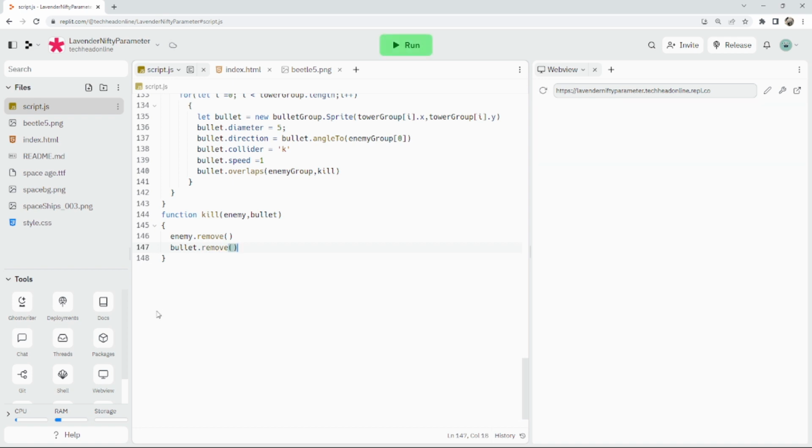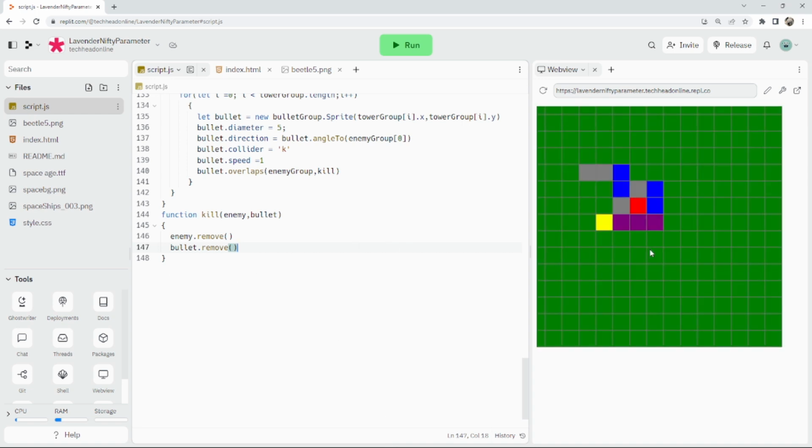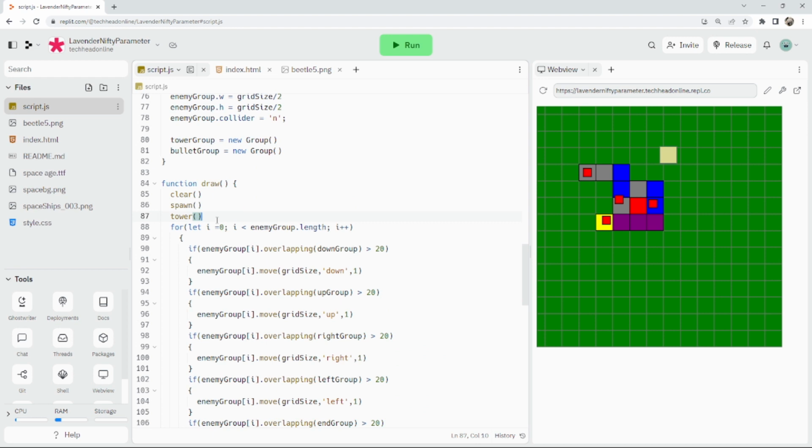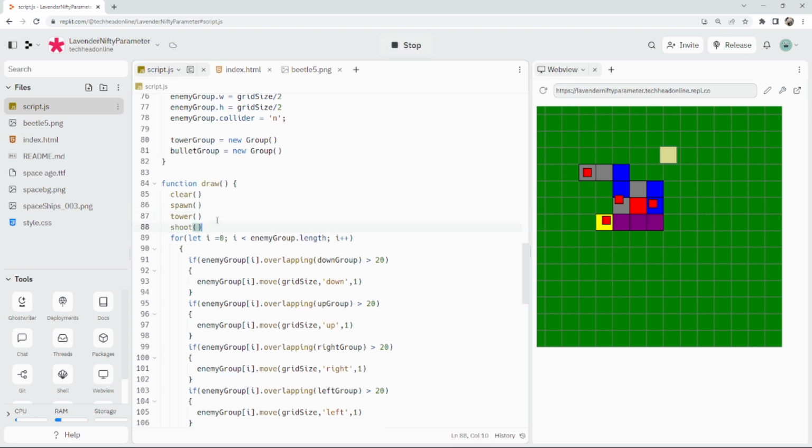So let's see if that works. So it should spawn our things if it works. Like that. I can make a tower, and then it should be shooting. It doesn't seem to be shooting, so that's possibly because I've not called shoot, to be fair. So tower, and then let's call shoot. Always good, when you make a function, to actually use the function. So we go, and then there we go. It's always trying to shoot this front guy like that. So that's worked. That's pretty much it.